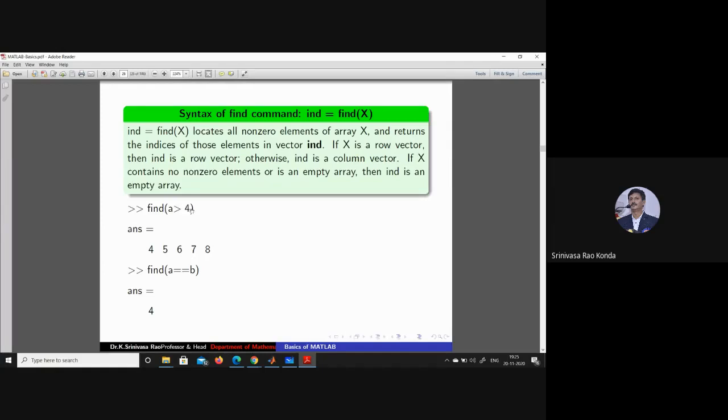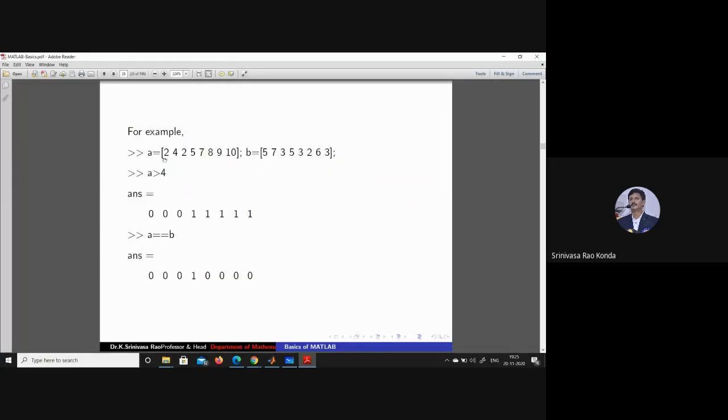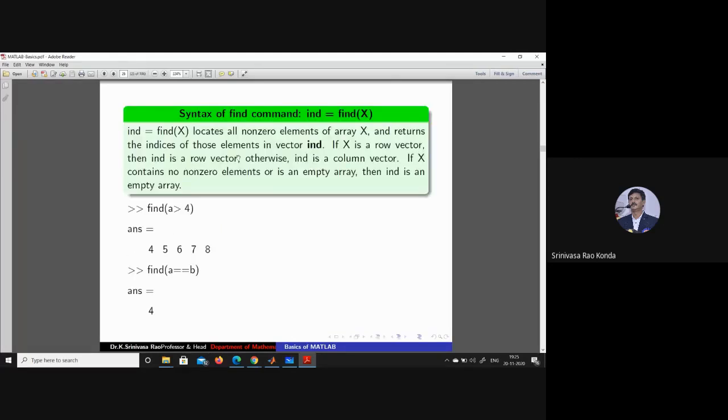Find a is greater than 4. Some a is there with me. Previously a is there, I think. This is the a value. A is greater than 4: fourth element is greater than 4, fifth element is greater than 4, sixth element, seventh element, eighth element is greater than 4.